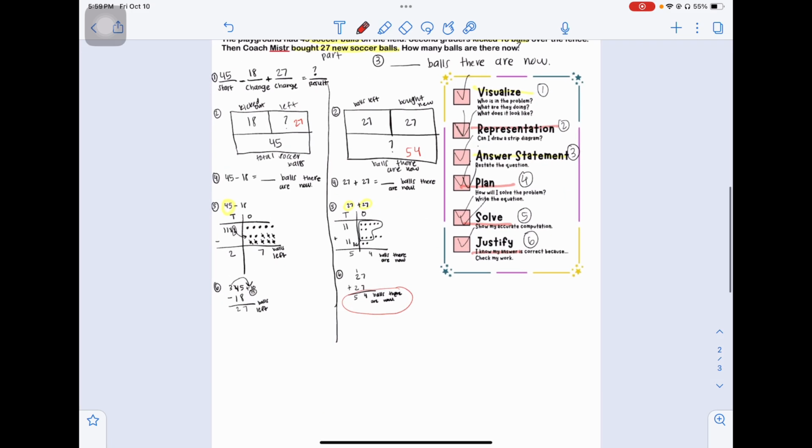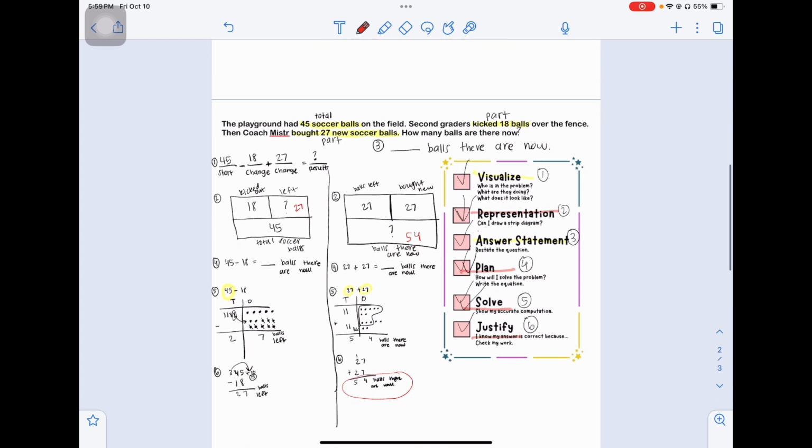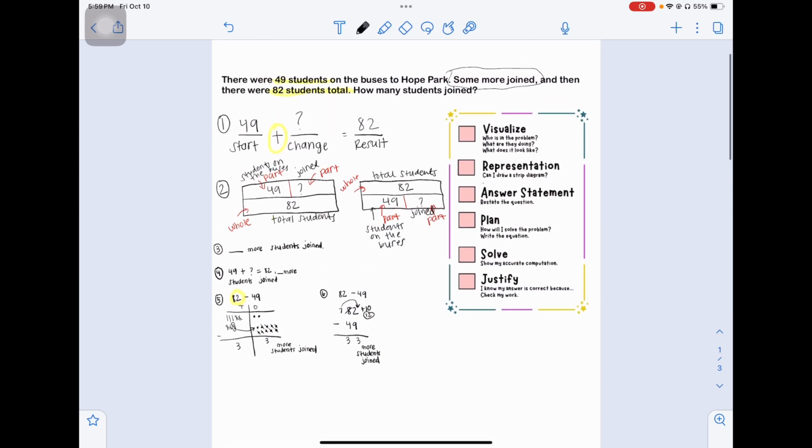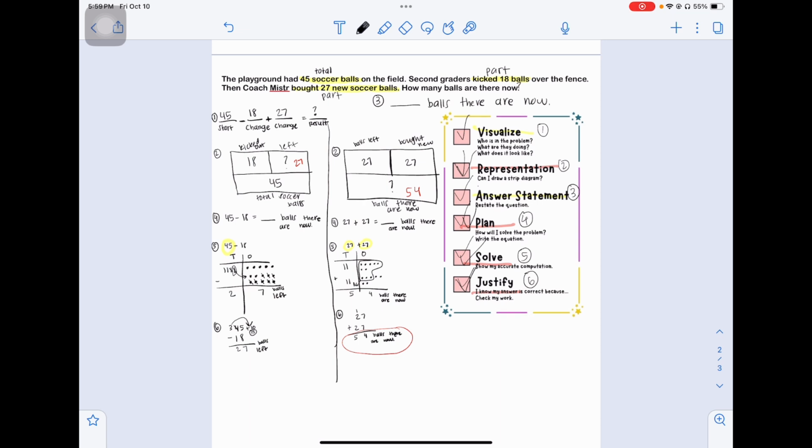So this is how you go through a whole 2-step problem for addition. And I forgot to check it off. Justified. I've done twice. And then this is how you would do it for a 1-step. So as you can see, it's a lot of work, but it pays off that you're doing all of the steps in the checklist. And when you do those things, it helps you to be confident about the work that you're doing. Please feel free to reach out if you have any questions, and I will attach the answer key to the email as well.